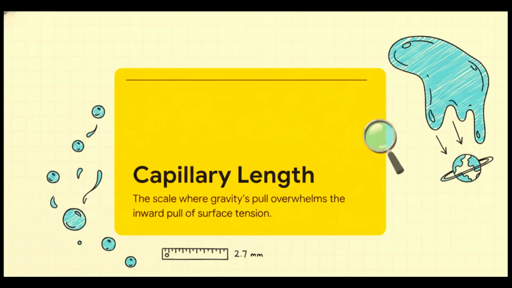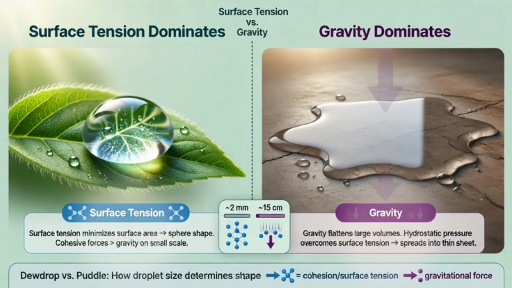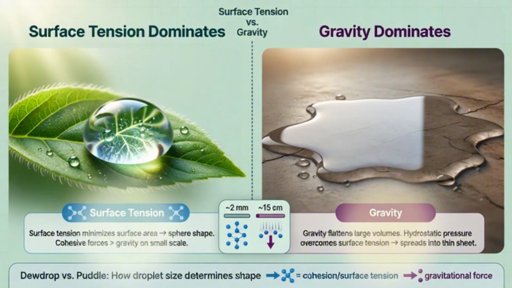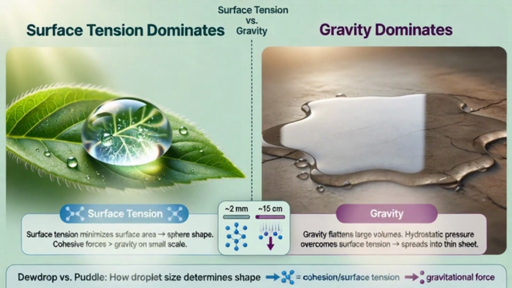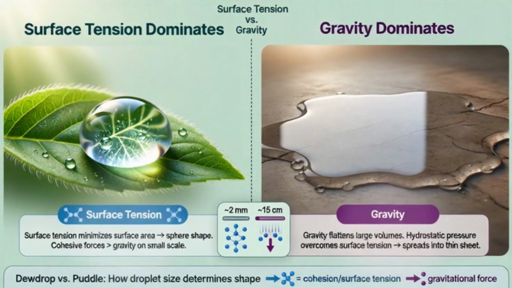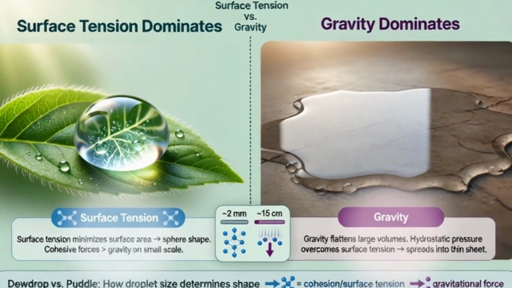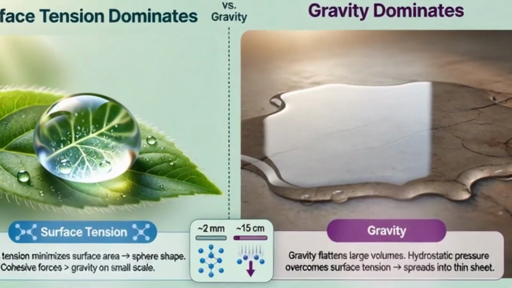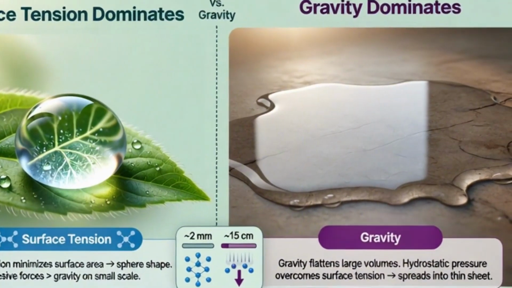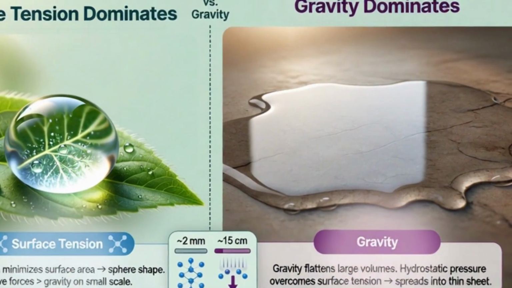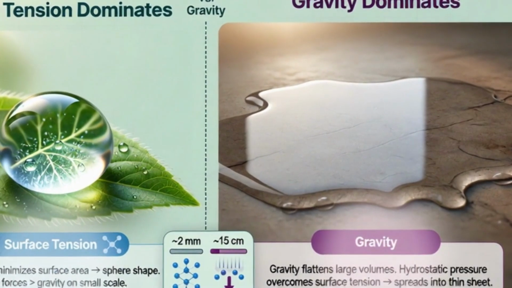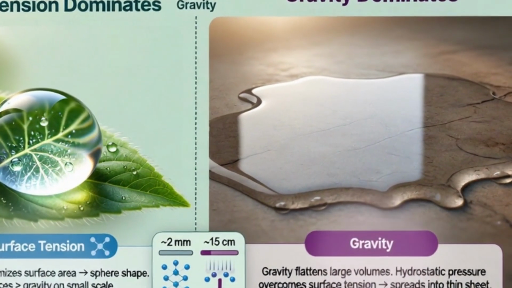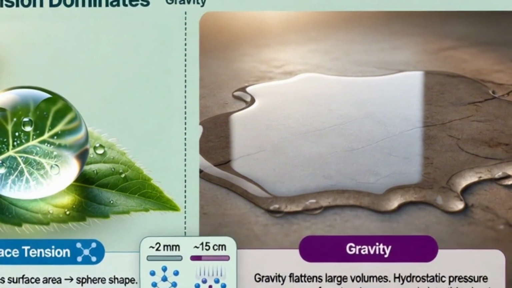And to understand this fundamental balance, we have to look at something called the capillary length. Think of this as nature's intrinsic ruler. It's the exact physical crossover point where the hydrostatic pressure from gravity is roughly equal to the capillary pressure from surface tension. For water, down here on Earth, this magic length is about 2.7 millimeters. If you're dealing with a droplet smaller than that, you're living in the world of surface tension. But if you have a volume of water larger than that, well, congratulations, you're officially in the empire of gravity.